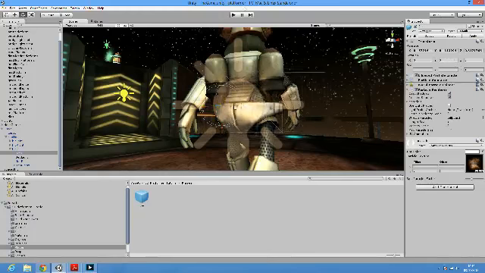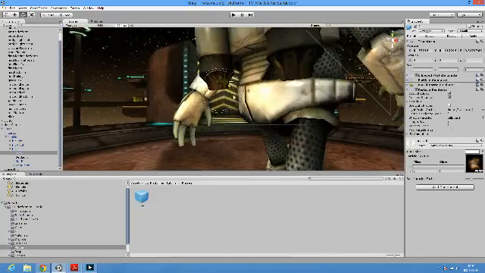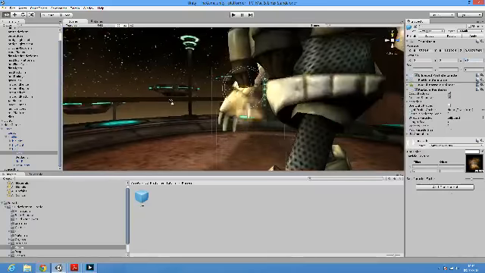Just use the rotate tool, so it makes it easier. Let's make it exactly 90 degrees, so it's directly down. So make sure it's in the right place.